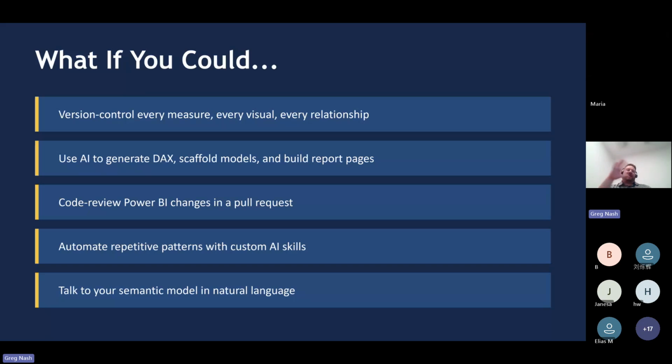I want to show you the current state of what that pattern looks like, where the whole world is up to, and then we can have a conversation about it. I'm happy to answer any questions. Really, this is about how do we interact with these Power BI files? How can we talk to the semantic model? How can we edit DAX? How can we edit Power Query? How can we do all these things, and do code review and all that kind of stuff?